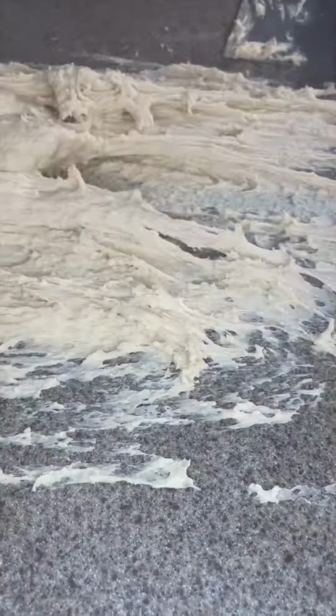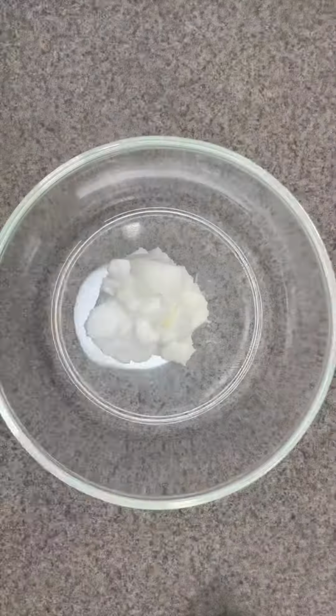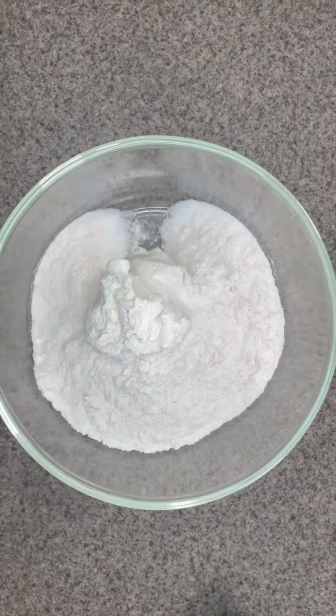Also make sure your kitchen is warm. Mine was 72 degrees. The dough will be sticky, but will get better every minute. Form a ball, put it in a bowl, cover with plastic and let it rest until double the size for about 2 hours.